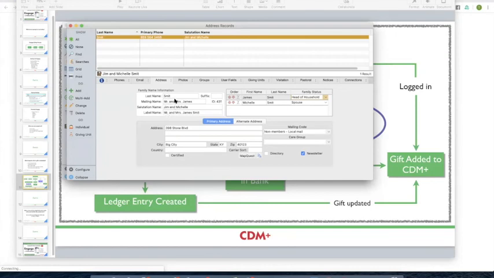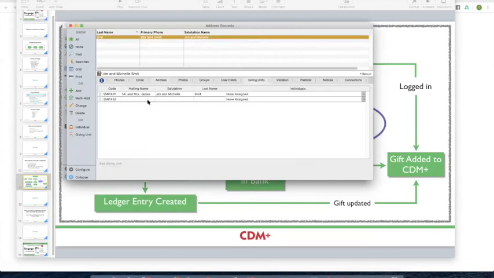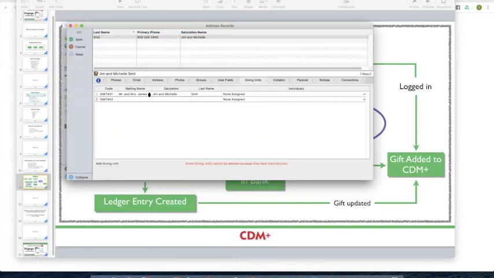Okay. All right. So in the scenario that was given to us, you have husband and wife who want to give separately. What you would do, first of all, is go into the giving units on the address record. You want to have one that is just Mr. James Smith, and then the salutation would be Jim.